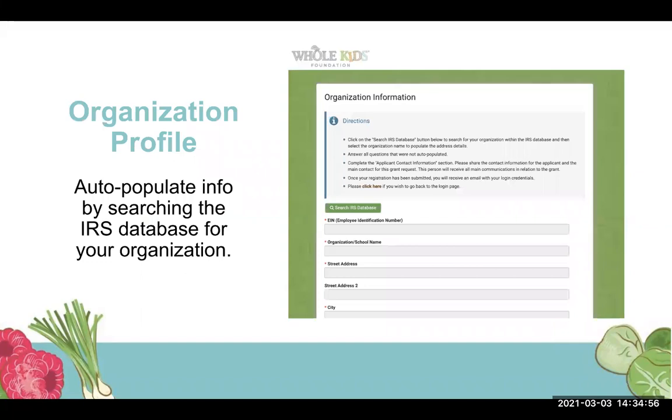For your organization profile, same process, and my suggestion is the same. You're just going to be looking in a different database. So you're going to be searching the IRS tax exempt website for your EIN if you do not already have it. If you type in a lot of information exactly as you have it, you might not return any results because it's looking for exactly what you're typing in. So if you have your EIN in this particular situation, that's usually the best way to go, is just to find that, type that in, and then it will pull up your organization and you can click it and it will auto-populate.